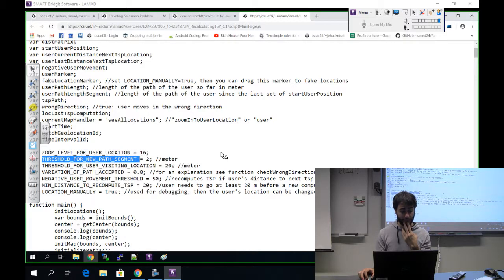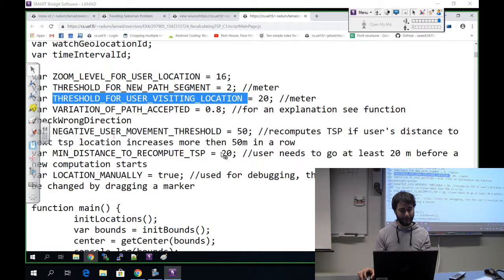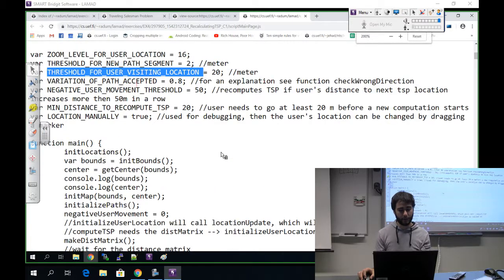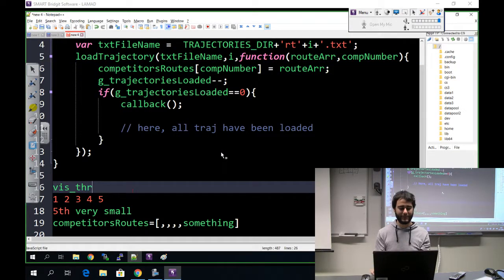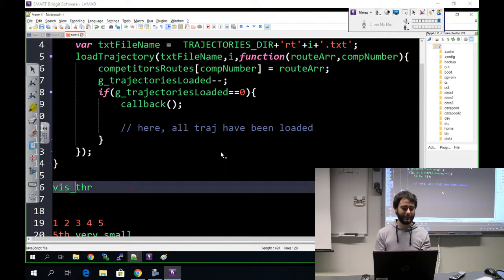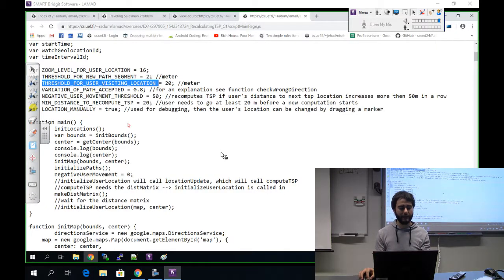And they have long names. Some people like to give short names to variables, like i, j, or threshold for user visiting location would be maybe something like that. I think that it is easier to read code if you are giving these kind of long constants.